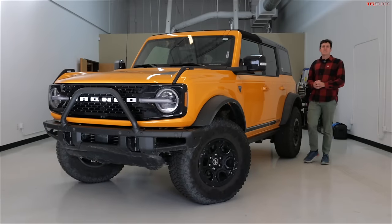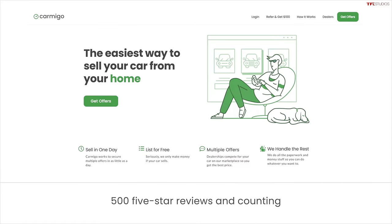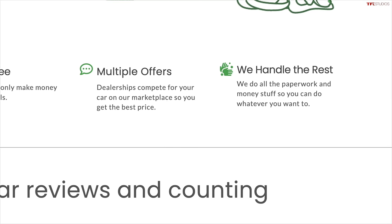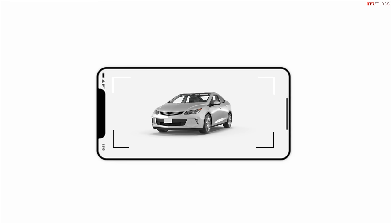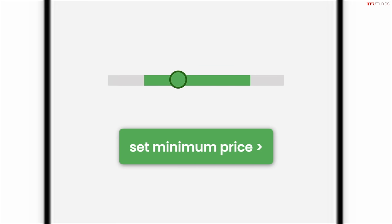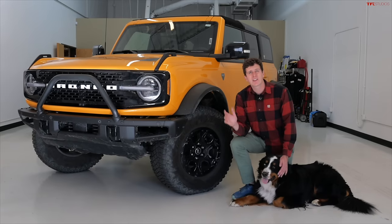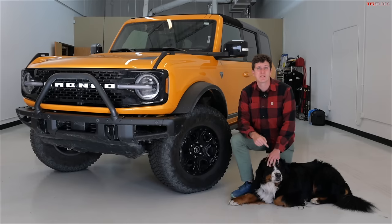It's almost time to sell our Ford Bronco, so let me tell you about Carmigo, a fantastic new selling service that makes it quick and easy to sell your car. Carmigo gets you multiple offers in one business day from their nationwide network of dealerships. Listing your vehicle takes less than 15 minutes and it's always free. There's typically a $350 fee, however TFL viewers save $50. Head over to carmigo.io to set up your free vehicle profile.